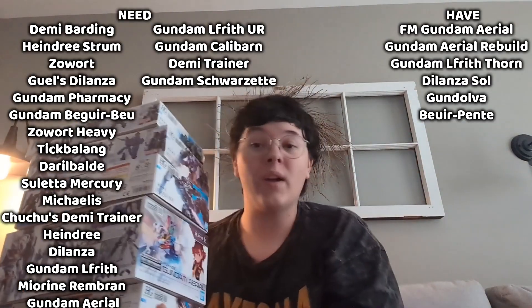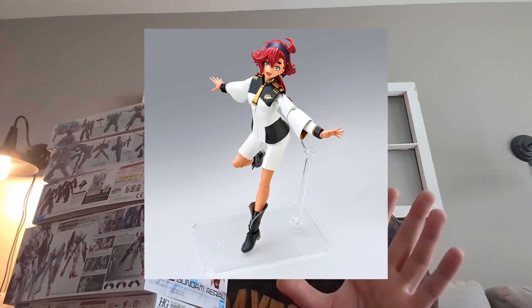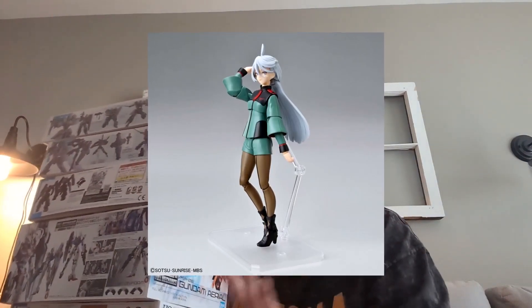Here are all the kits we are going to need for this entire series to finish up and complete everything. I'm not going to count the equipment sets — like the $10 or $15 equipment sets. What I am going to count are the character model kits, pretty much — like the Suleta Mercury and the other character, the chick with the white hair. Those are the only two kits. They're the most expensive besides these guys at $50 a piece, so we'll try to go for those at the very end.